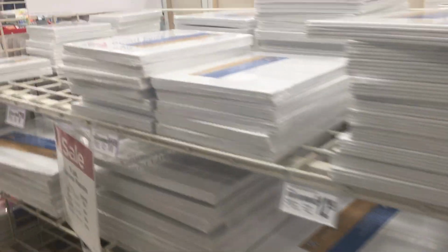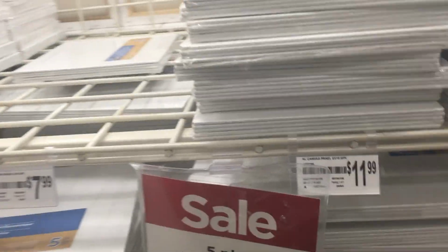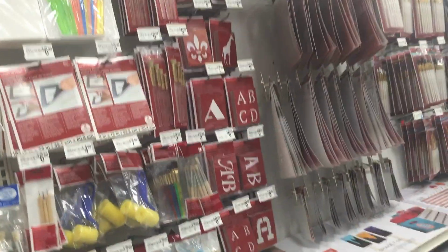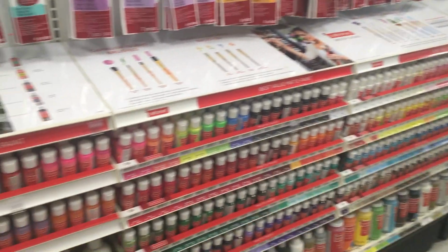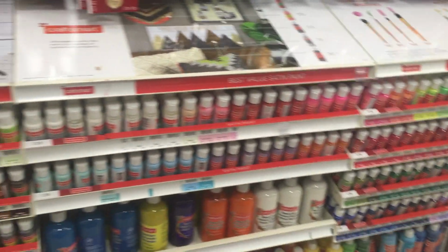I picked up canvases, which also came with a few bottles of paint and a brush, and I also grabbed a palette on which I can put my paint. As for the brushes and most of my paint, I decided to wait to get it at the dollar store because it is way cheaper over there.